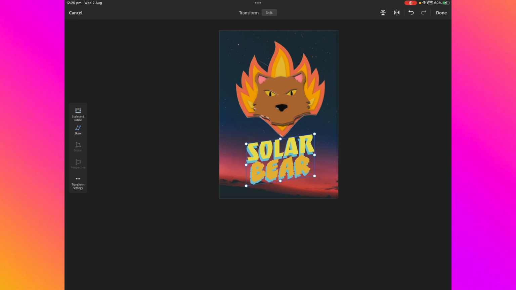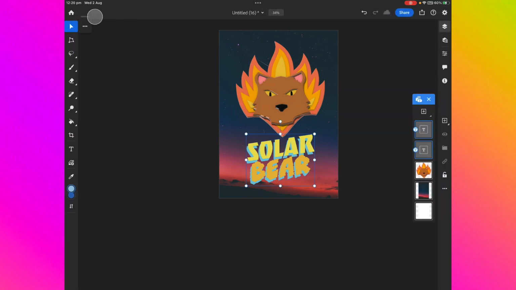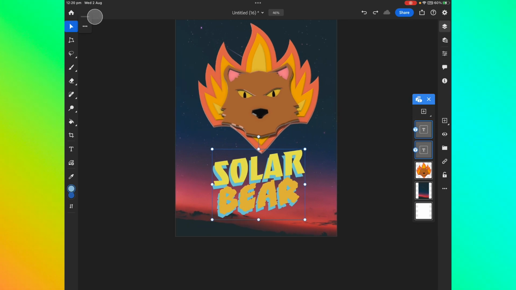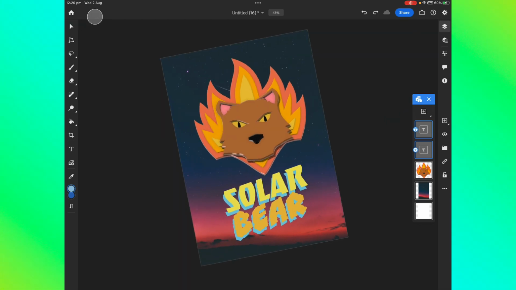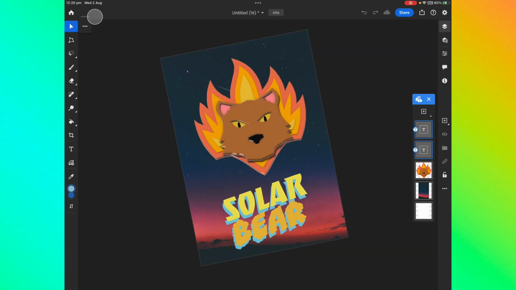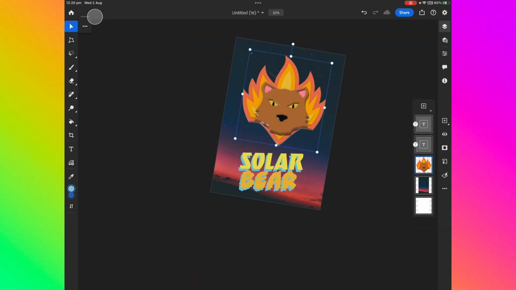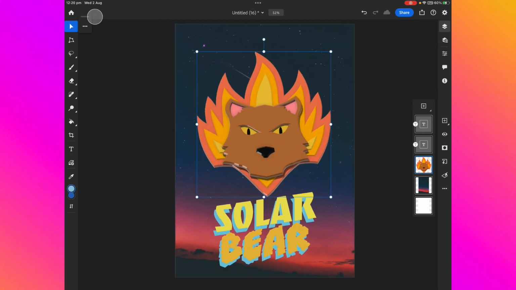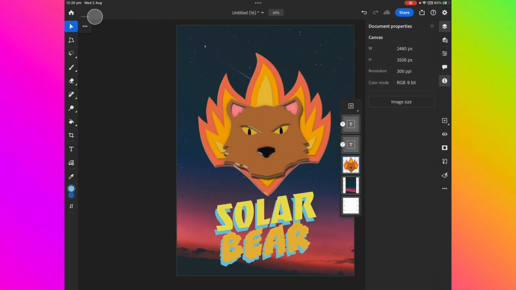I can now skew my text, make it look a bit more comic booky. Put it on a slant like that. I think that looks a little bit better. Alrighty, I'll move it again just a little bit. Okay, deselect. Alright, it's starting to look good, it's starting to look like a superhero design.